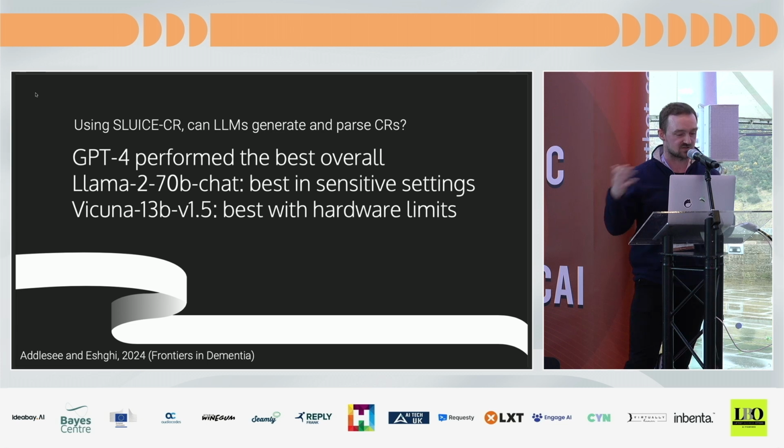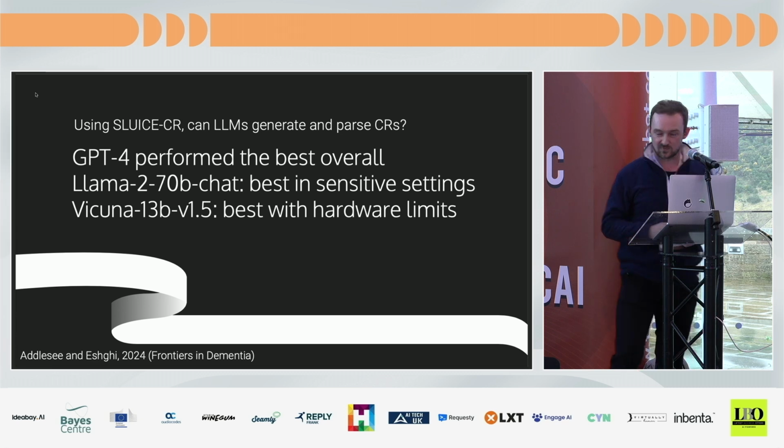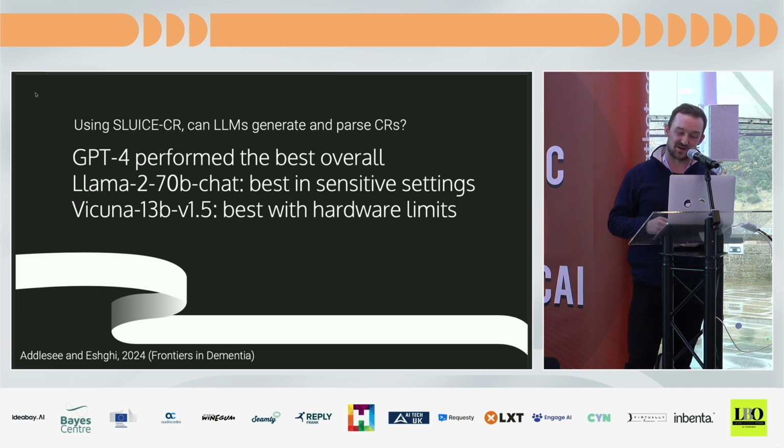And we did various experiments on both generating these incremental clarifications and also whether LLMs can parse these clarification exchanges, such as "What's the smallest mountain in where?", then maybe "Egypt", and then answering that question. I don't have time to go into all of the results, but in general, GPT-4 performed the best overall. I didn't try Google Gemini 1.5, I'm sorry. But of the ones we tried, in the hospital setting, we cannot send patients' voices to an OpenAI server.